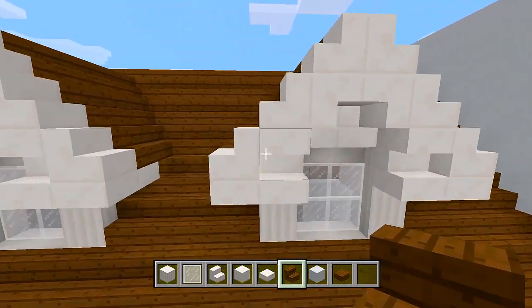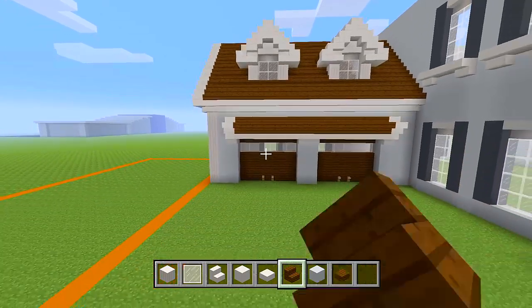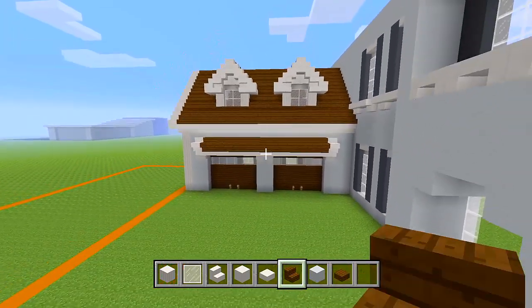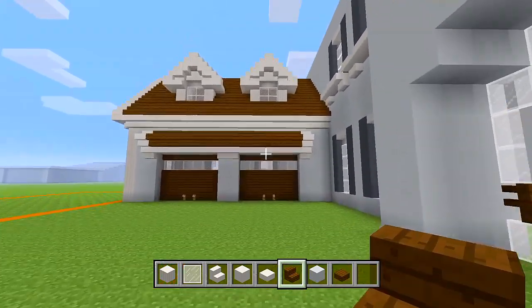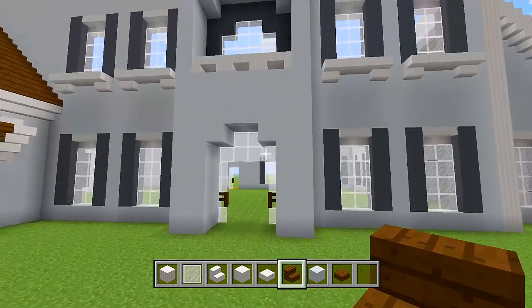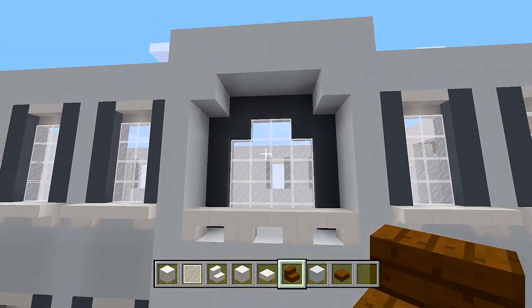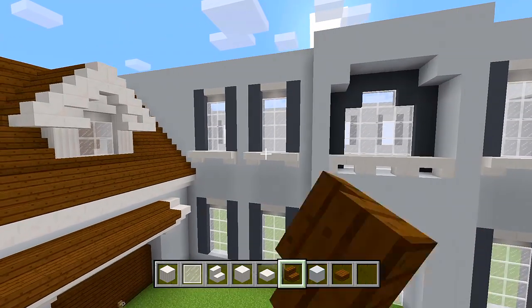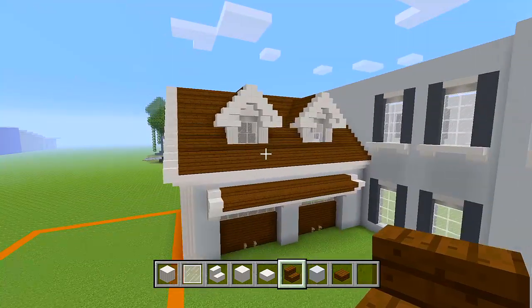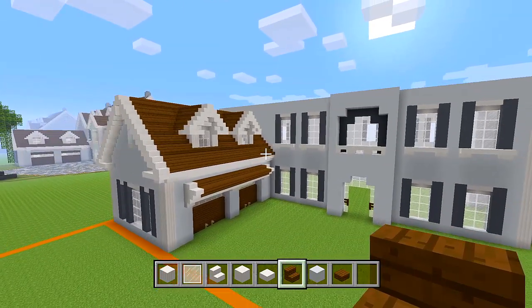Alright, so there we go. We have the windows in the roof above the garage area. They are lined up with the garage doors, so we're all good there. Keep in mind, we still have to do the little lights that I plan on having above the garage doors. And then we have some lights where the front door is and some lights where this window is. But we'll do those last, along with the flower pots. We'll do all of that last. But we have those windows in the roof done, so that's all looking pretty good.